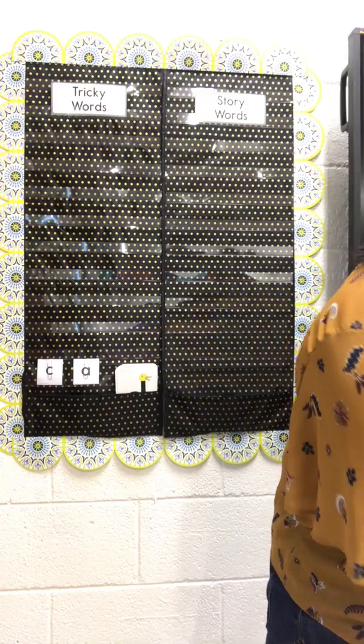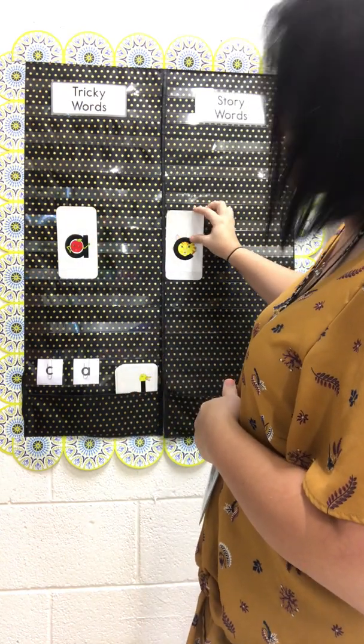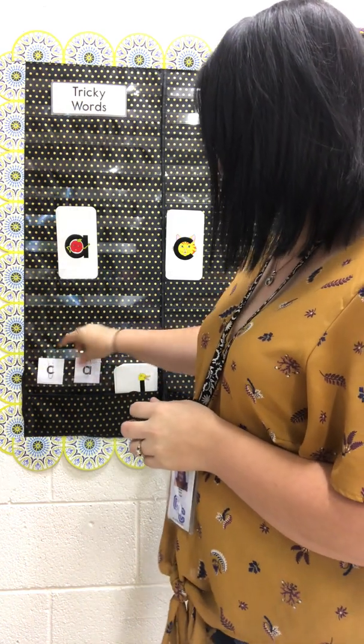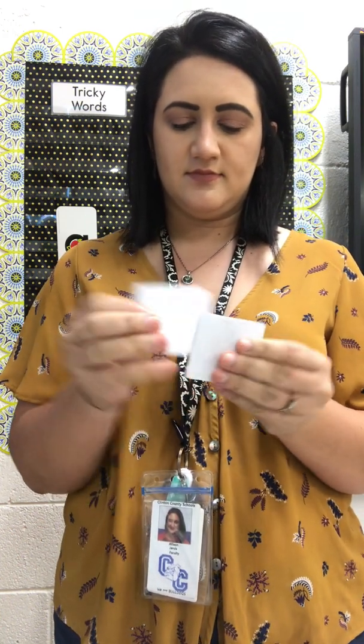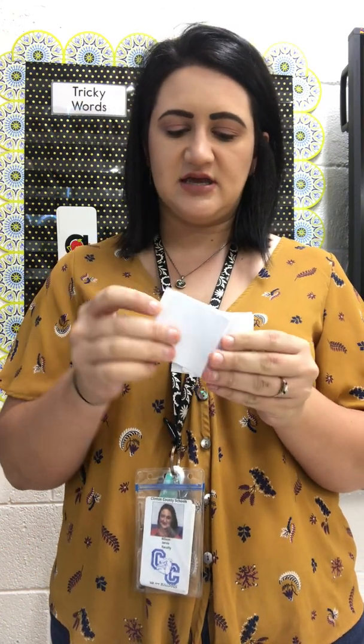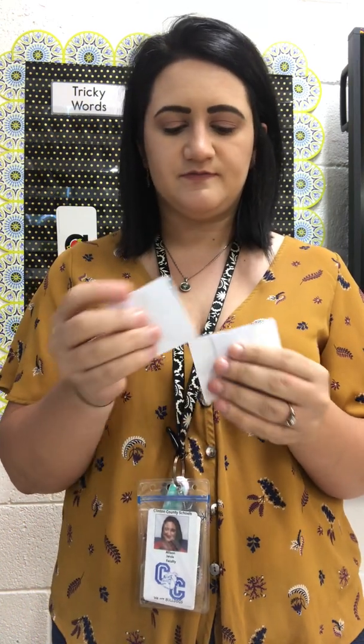All right, now what we're going to do is use Annie Apple and Clever Cat, and we're going to match up some pictures with Annie Apple and Clever Cat. All right, I have some different pictures here, and I'm just going to put them in a random order. I always used to love matching games with pictures whenever I was a kid. You know, the one where you flip them upside down and you match them. You have to flip them over and then flip them back over. That was always my favorite.